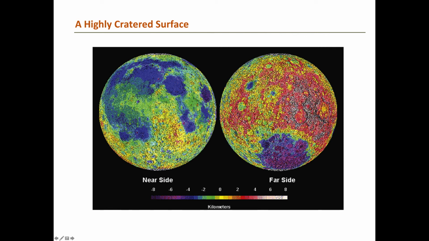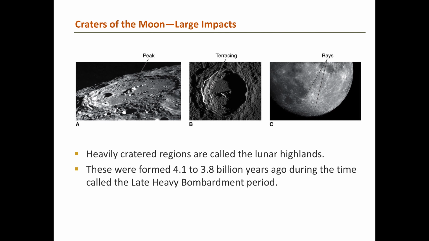Very highly cratered, and pretty different, I would say, than the side that we're used to seeing. And this is kind of a topographic map, right, where the color tells you how high up the features are. Notice the blue features are low, right? With reference to whatever zero elevation is on the moon, they're low because they're kind of like basins, and the things that are redder are higher, right? Okay. All right, so let's talk about those craters.